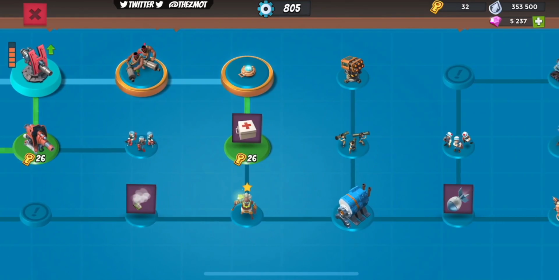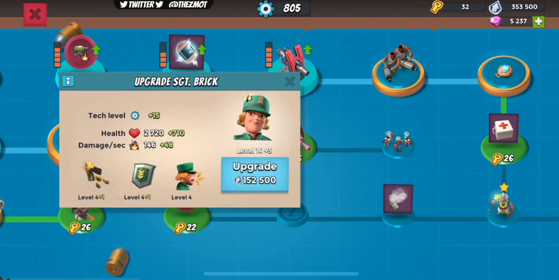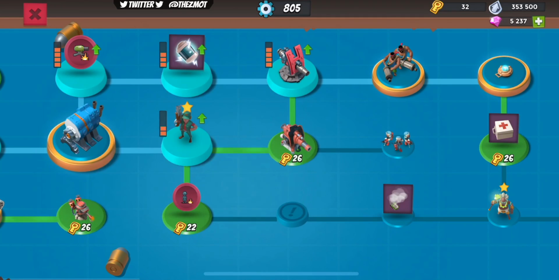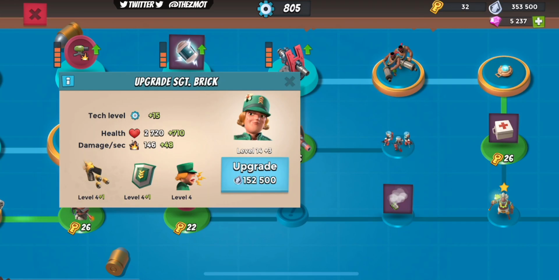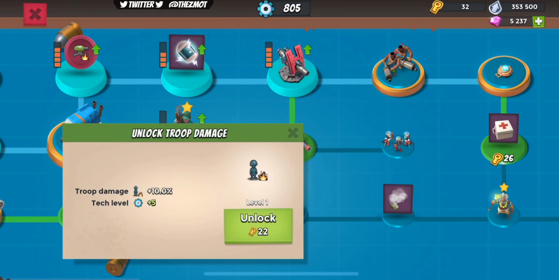But at this point, I think troop damage is the reasonable place for me to go on this account. Upgrading Brick, as you can see here, the reason why I haven't upgraded her to level 3 is you don't get any boost in battle orders. You need to get her to level 4 to get battle orders boosted, so I'm ignoring that for now. I think troop damage is the answer.